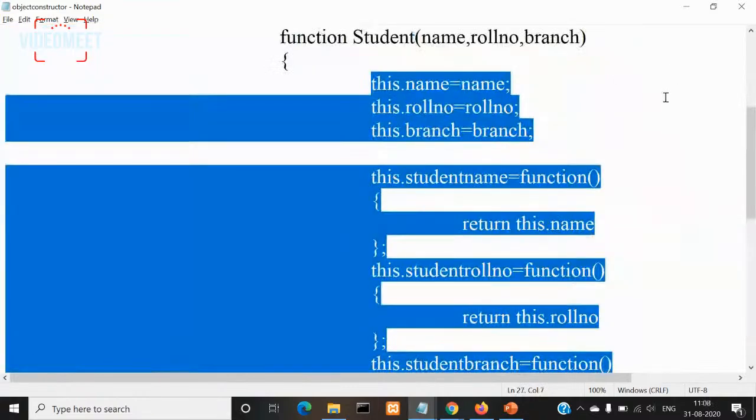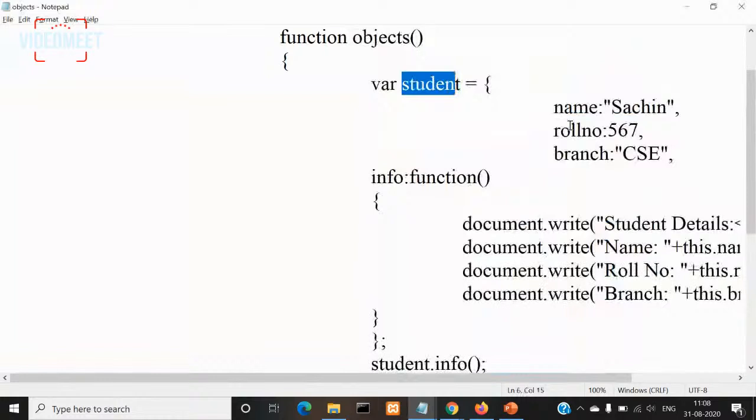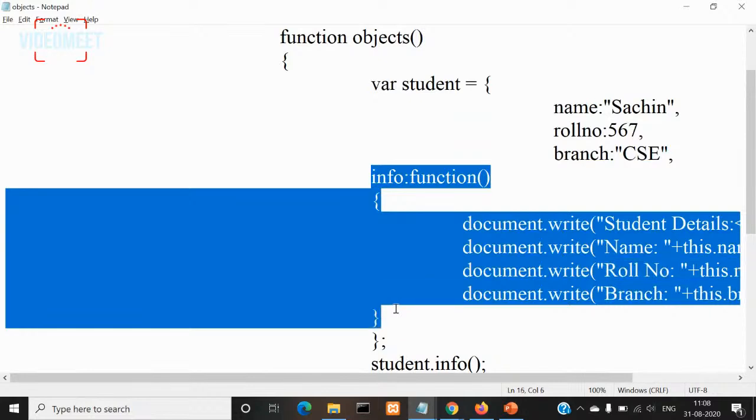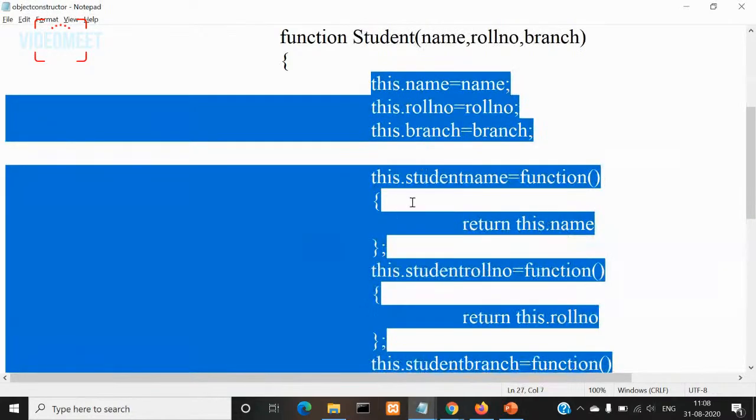How to add properties? In the previous program, directly after the brace is opened, you mention the property name, followed by a colon symbol and a value for that one, then a comma to separate the second property from the first property, then again the property name and its value separated by a colon symbol, and a comma to separate the third property and its value, like this, and give a comma and give the function definition like this. But in this case, I'm not using that var keyword. Instead, I'm creating a constructor. So within this constructor, when you're writing this code, the object is not yet created, right?